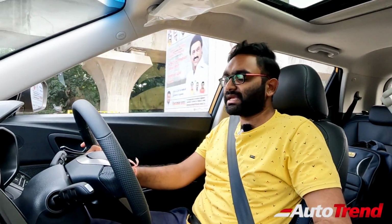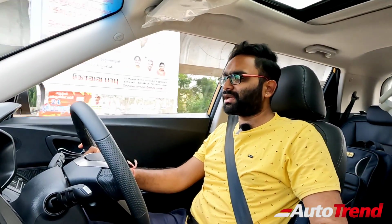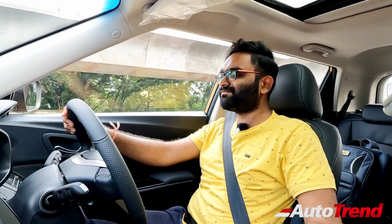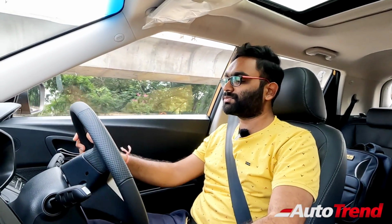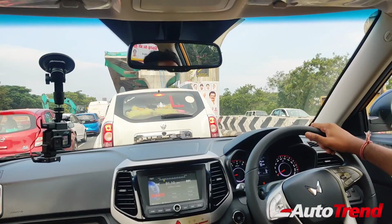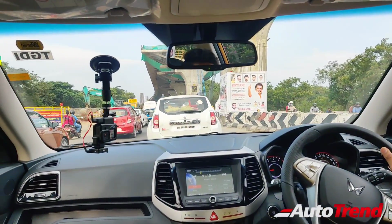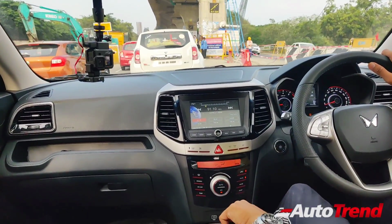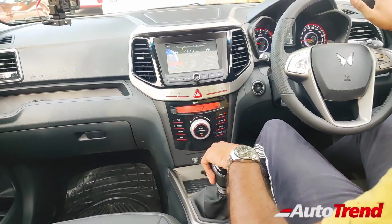Yes, obviously other things need to be discussed as well. Talking about the clutch, as usual, it is very light, and these aluminium pedals also have a sporty look, while also having the rubber dots for additional grip. So yep, it gives a different feel. The steering wheel can be adjusted for weight. Now I'm in sport mode, and in comfort mode I can basically twirl the steering using just my pinky finger. That's how good it is. And stuck in traffic, no problem at all. The gear shifts are smooth, except for the slight notchiness, it is smooth for most part. And the bottom end torque is also pretty good even in second gear.